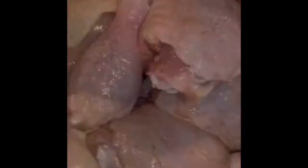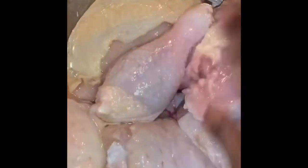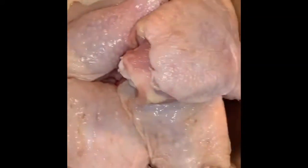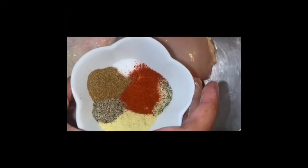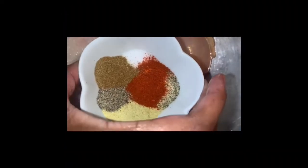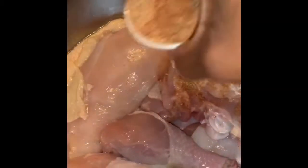But these are perfect. So next, I'm starting with some chicken thighs, chicken legs, and split chicken breast. I used half a cup of olive oil, so all of my seasonings will stick great on my chicken. And I have a big mixing bowl. So I'm going to mix the olive oil all over the chicken. So next, when we get ready to add our seasonings, it sticks really good since we have the olive oil there.